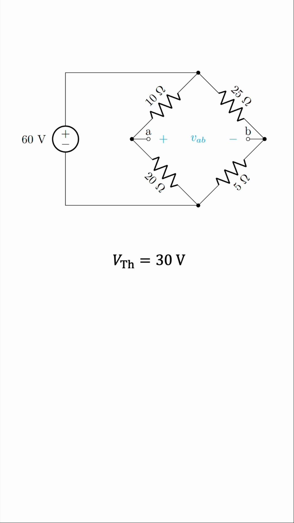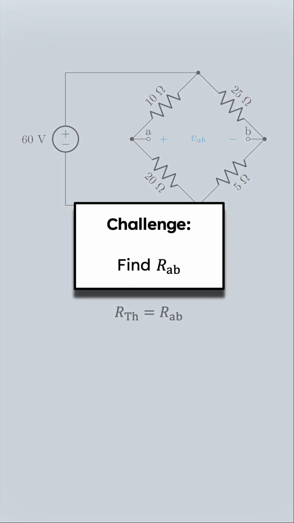Let's now turn our attention to the Thevenin resistance. To find the Thevenin resistance, we can look into terminals A and B, and find the equivalent resistance from there. So, we can say RThevenin is equal to RAB. But I'm not going to do this method. In fact, I'm going to leave it as a challenge for you. Can you find the resistance looking into terminals A and B in this circuit? Let me know what you get in the comments down below.